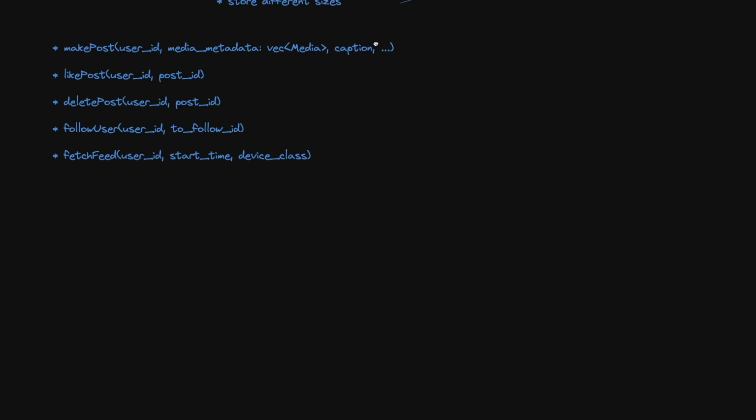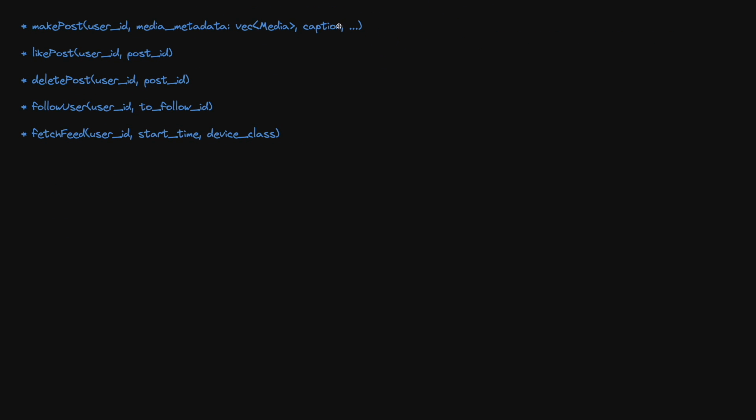Now, if we're thinking about this, to give the user the best experience, we probably want to store the feed that we fetched locally on their device. The reason is that for most people, their feed isn't really going to change that much, because people aren't really that active. If you think about Instagram, yes, some people post a lot, and maybe you're following some celebrities that post a lot, but for the most part, the feed doesn't really change too much in a short period of time.